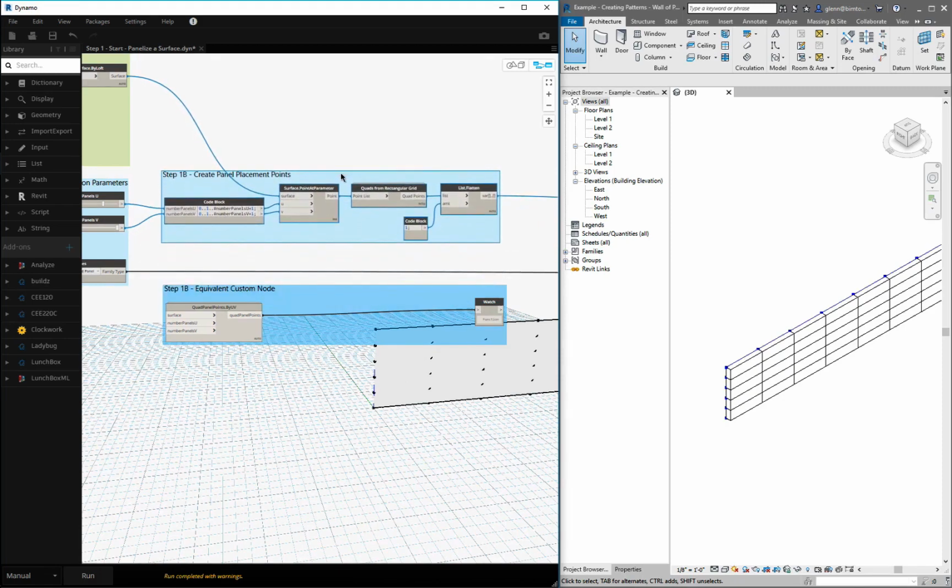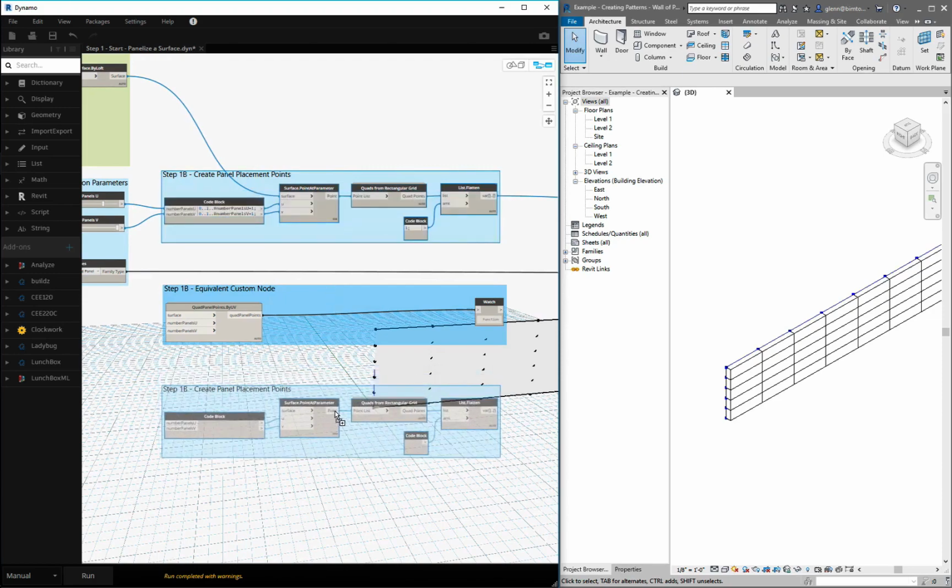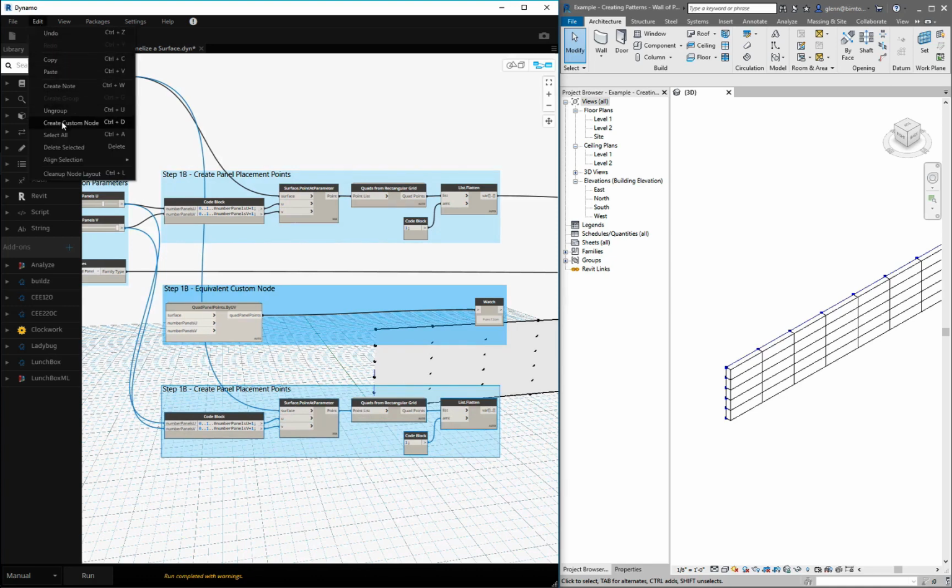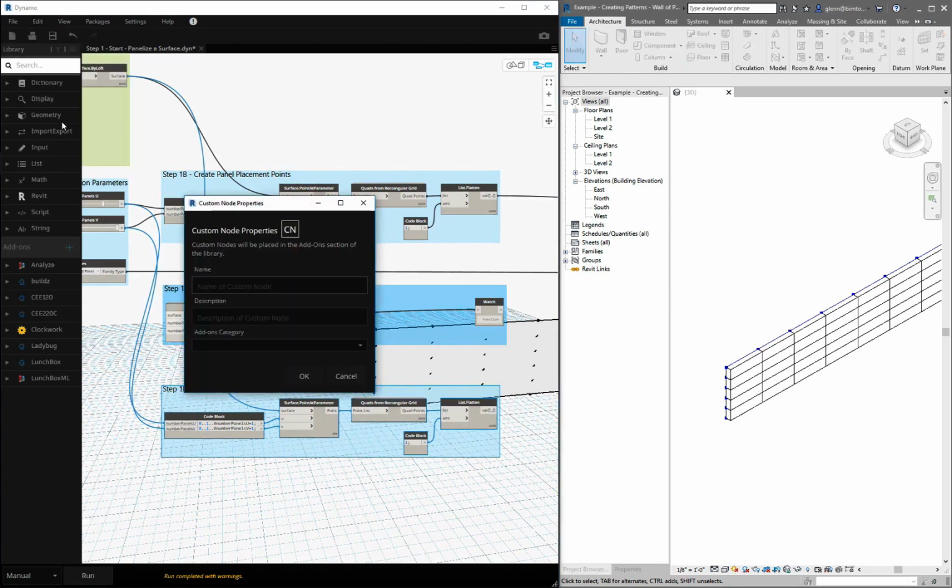I'm actually going to use the little control drag to make a second copy, because what I'm going to do actually replaces the code with a node. I will choose that code in that group, and I'll say that I want to create a custom node. And what's going to happen is it's going to give us the option of giving this thing a name. So I'm going to call this quad panel points.